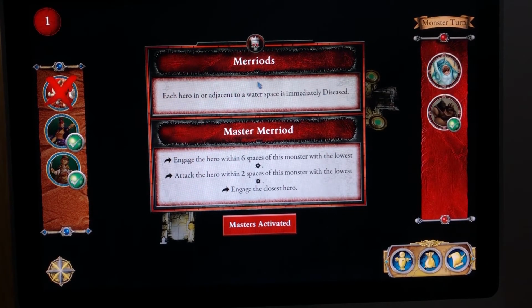This is just like, hey, you were standing next to water. But you know what? We are not, so that's good. Okay, so the Master will try to engage the hero within 6 spaces with the lowest willpower. There are people within 6 spaces, I believe. Then attack the hero within 2 spaces of this monster with the lowest willpower. And if that doesn't work, then just engage the closest hero.